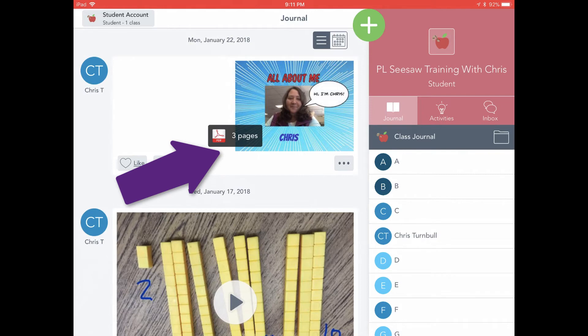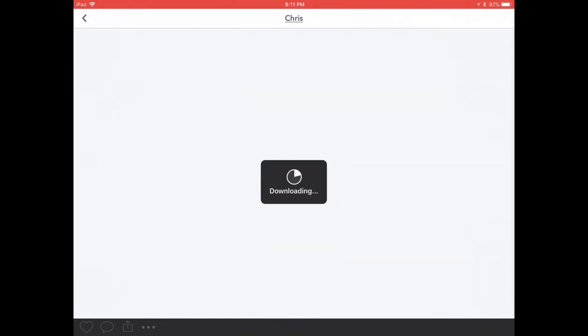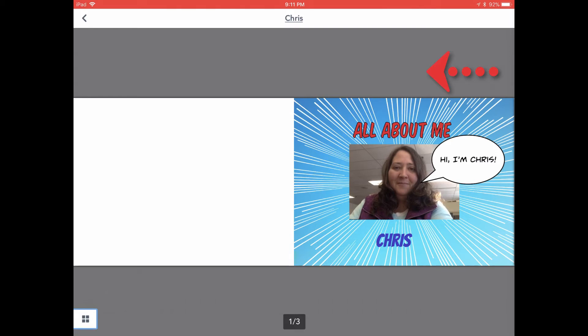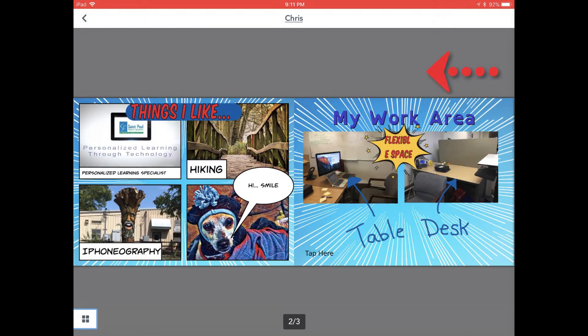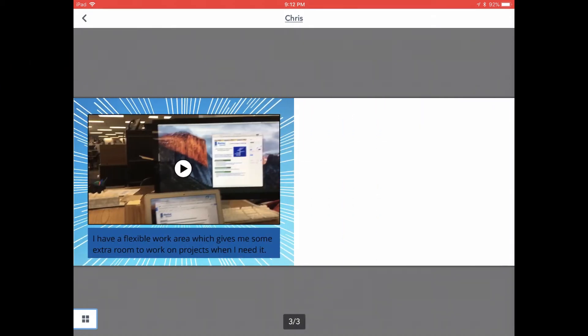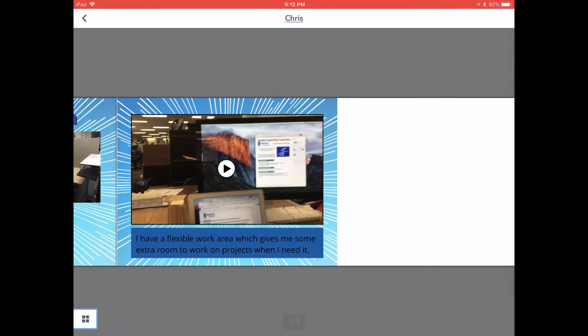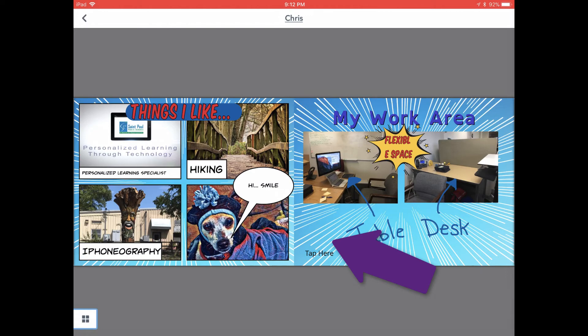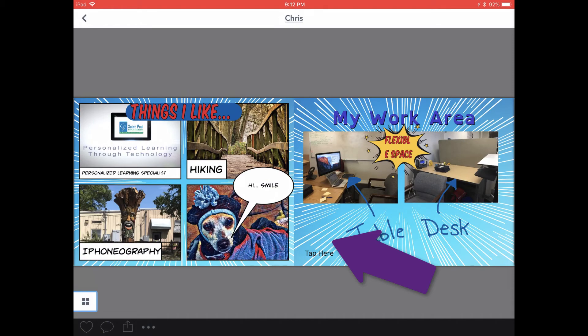When you are looking at them on the iPad, if we tap on that same book, it's going to download that book to this iPad, and this will be looking at the book as a student. Here we can see a slightly different view as the student than we saw as a teacher — side-by-side pages in a PDF. We can slide the book to the left — not turning the pages, but sliding it. Here we can see two more pages, and if we slide it over again we can see the last page. Videos won't play in a PDF, and our audio hotspot does not work in a PDF either. That little speaker icon is actually missing from our book here because it wouldn't work in a PDF.